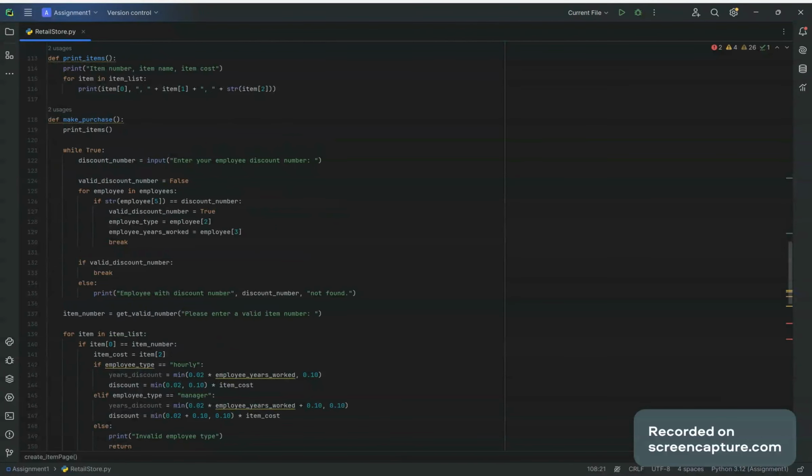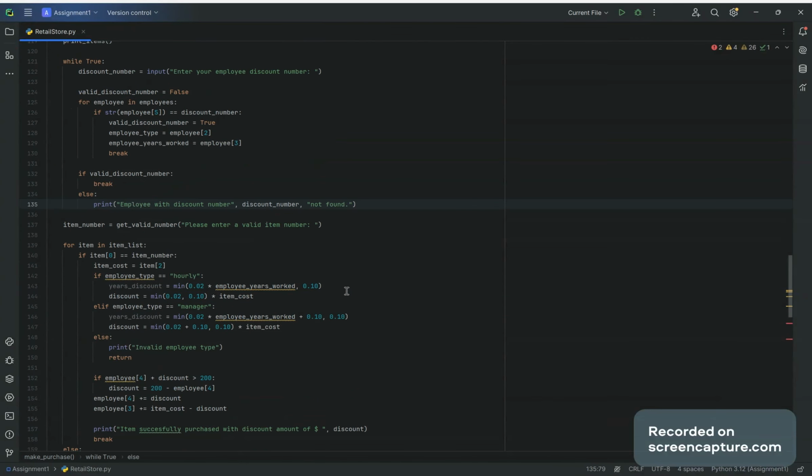For the summary, I first ask for the employee discount number, and I have also created this thing which basically checks if it's actually in there, like all discount numbers should be unique. So I've created it to verify it, and if it's available, then it actually goes to the next step. Otherwise it'll say this is not found.